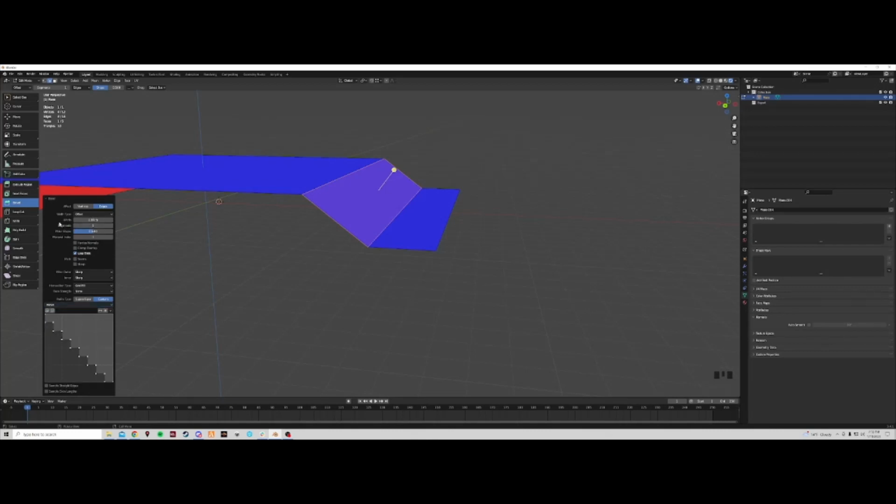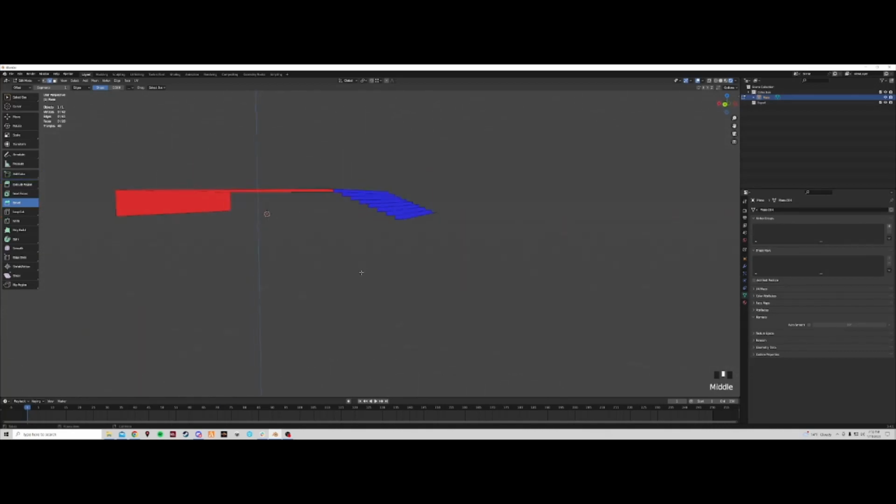And then if I increase the segments, you'll watch, it creates stairs for me. Change the width of them when you do this. And there's a stair set.